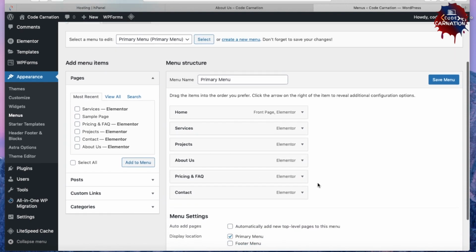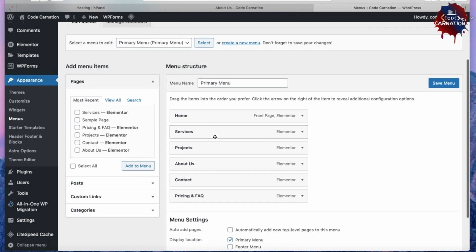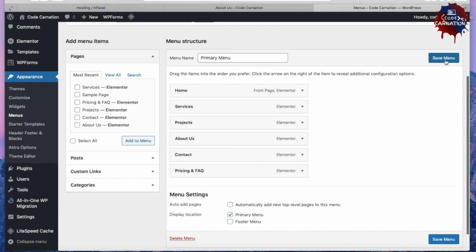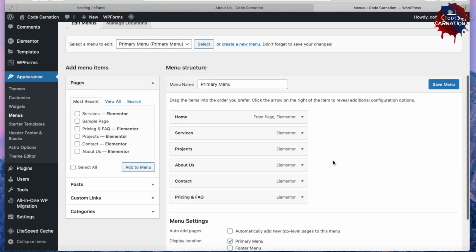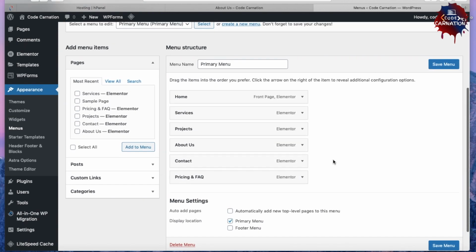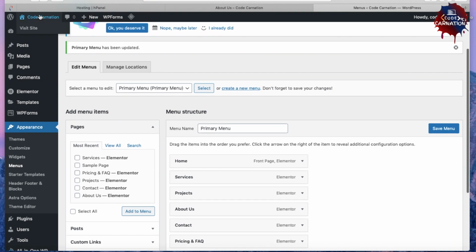Let me make contact on top, then about us on top, about us on top, contact, and then FAQ. This sequence is like standard, so that's why I made it this sequence. Someone should know about you, then they should contact you, and then they have some certain questions, so they can see it over there. Some predefined questions are there, right? FAQ, frequently asked questions.